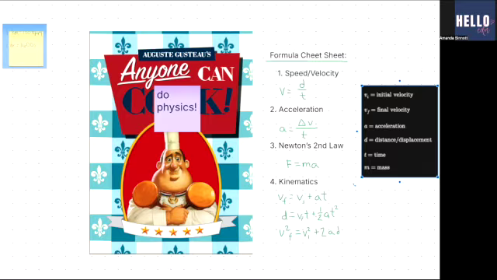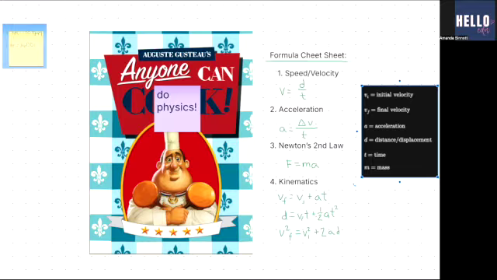So when we have our V1, we see that a lot. V1, that's going to be our initial velocity. And then VF is going to be final. So 1 is initial, beginning, F is final, the end. A is our acceleration. D can be distance or displacement, depending on the question. Our T is time, our M is mass.